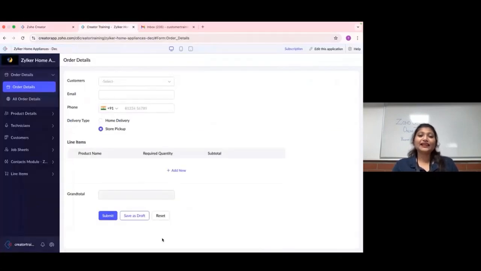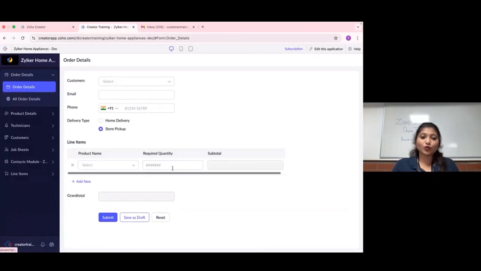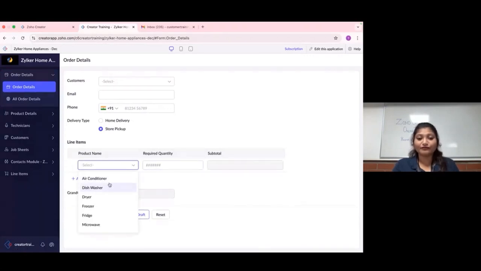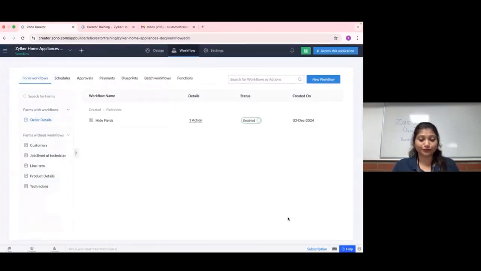So this is again a very simple automation that you can achieve inside your application. Similarly, whenever you would like to perform any automation on the form load, so whenever a form is loading, you would like to fetch their email address, or give default values in the subform, that can be achieved with the help of load of the form. So this is one short example that I can give you for the workflow.